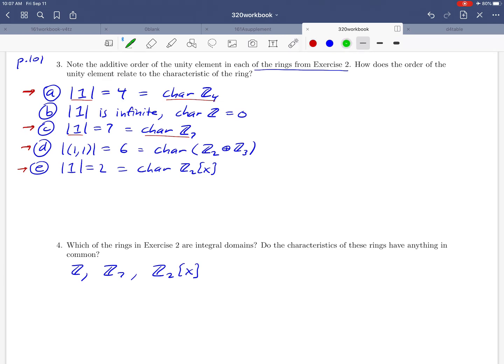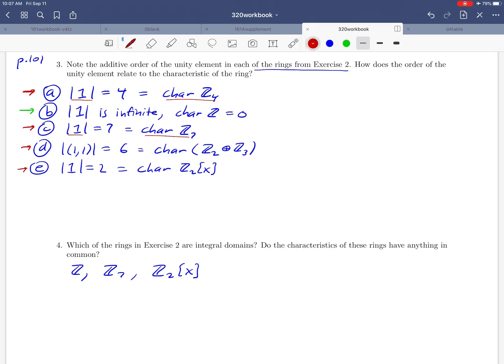And then the remaining case, in Z, we talked about how the characteristic of that ring is 0, and the order of the unity element happens to be infinite in that case. We can write down as many copies of 1 as we want to, add them all up, and we're never going to get 0. So it would appear then, you may have found a way to put this into words, that the characteristic of a ring is very closely related to the order of the unity element if it has a unity element. We'll state a theorem that pulls all that together in a minute here.